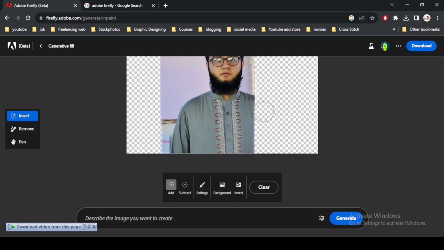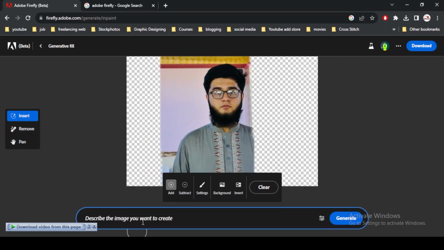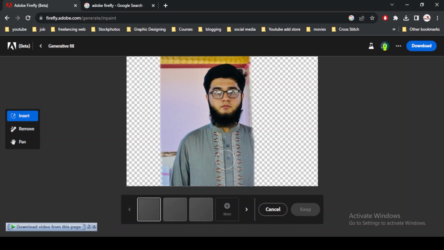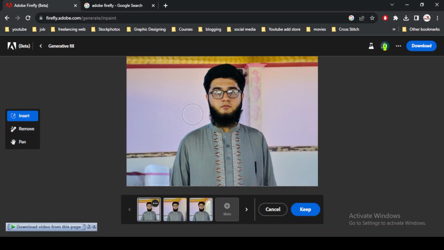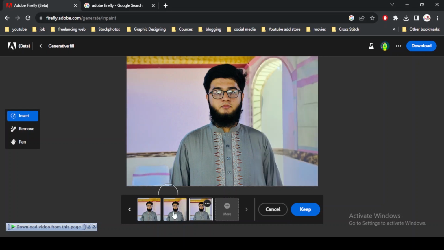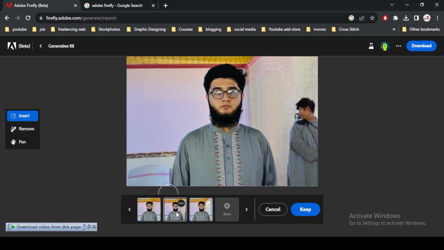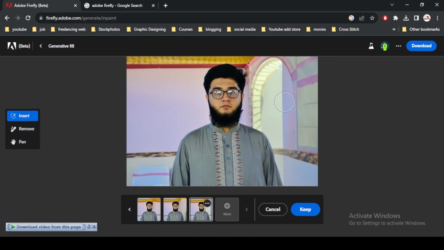And again I clean some background and I add a command called add background and simply hit generative AI. Let's see, 1, 2, 3, boom. Now you can see that this website gives me 3 best options with my image, so I can select one of my images. You can see that this is the normal image, and here some background does not look good, and this image looks pretty good compared to the simple one.